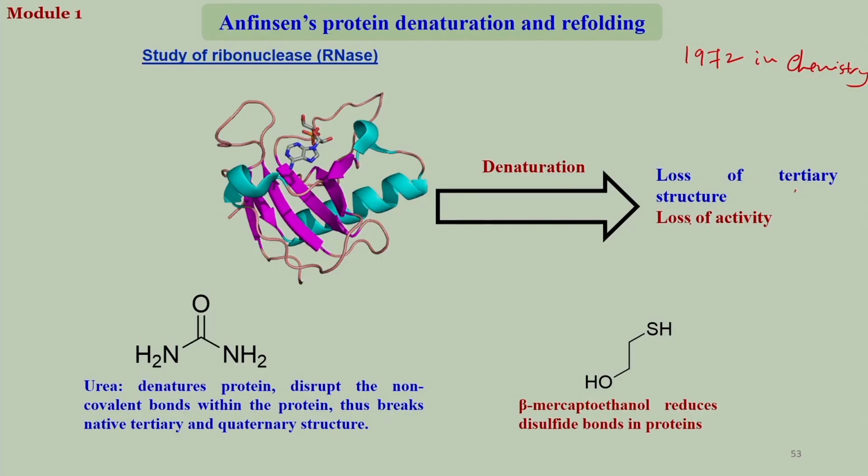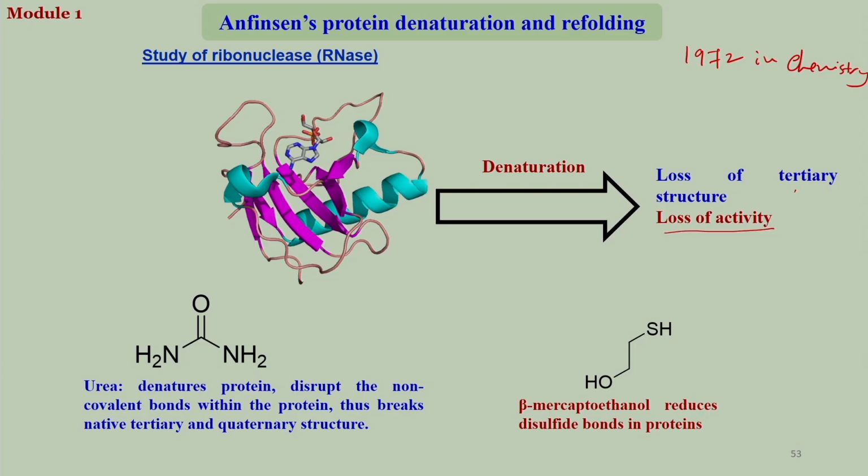You can heat the protein high up and then break all the non-covalent interactions, but it still has the problem that sometimes the protein degrades by itself, or there are other bonds, as you will see, especially the disulfide bonds and others, which are hard to cleave by heat. But there are other reagents which you can cleverly use to cleave those bonds. So, denaturation of a protein means the loss of tertiary structure. Once the tertiary structure is lost, it will lose its activity.